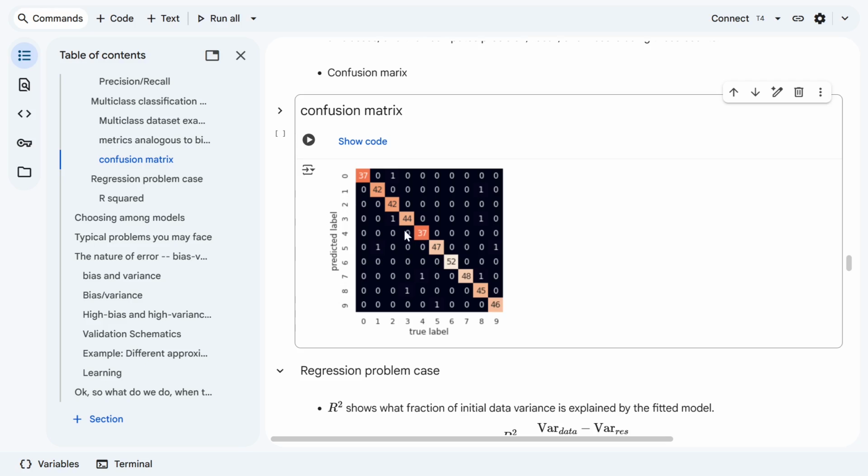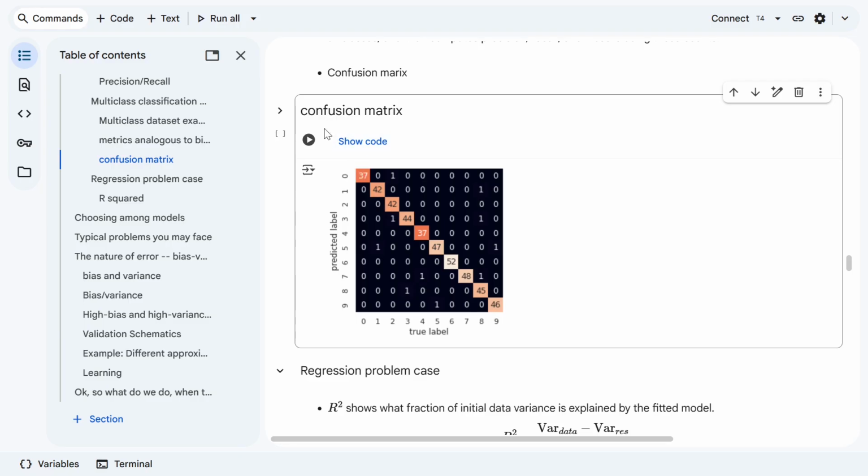On the intersection, we get the number of cases that correspond to each of these combinations of labels. So, for example, if the true label was 4, but it was predicted to be 7 by the neural network, here we have our 1. It means that we had only one case when a number 4 was recognized as 7.